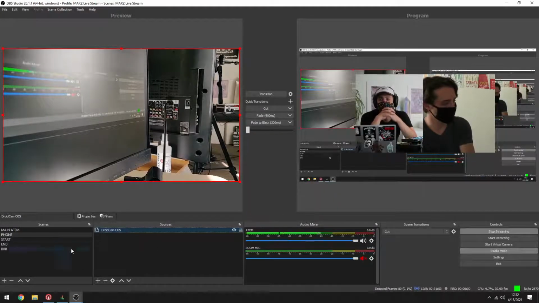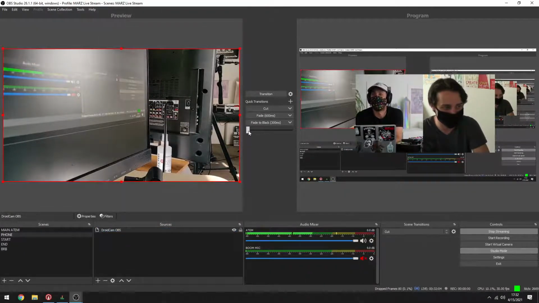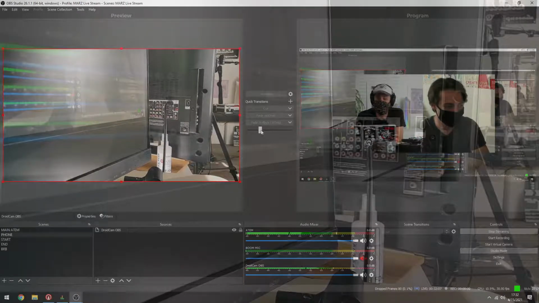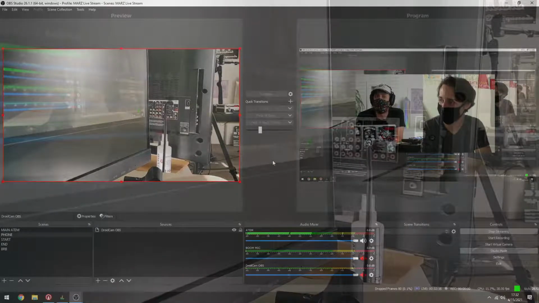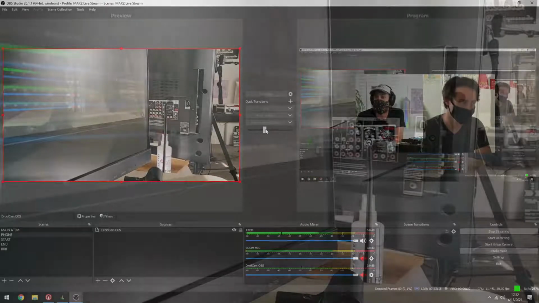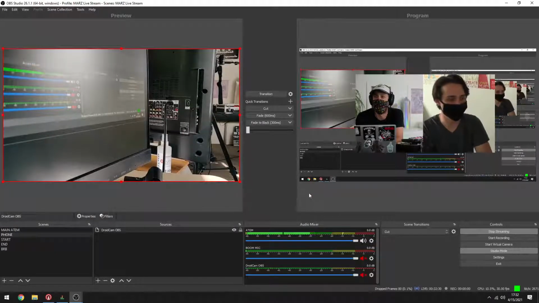But if I were to switch, with this open in the preview, I hit transition. There are a few options for different kinds of transitions as well. I can actually crossfade these if I use this little thing. So now you can probably hear us twice. See, now the audio mixer has popped up. Oh, because I've toggled it, because you're in between scenes, so it's adding a source. Can you set the audio levels per scene as well? Do you know what I mean? If you had different inputs, yeah. Every scene has its own separate audio levels. Cool.